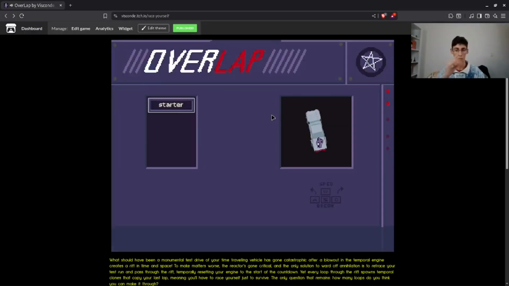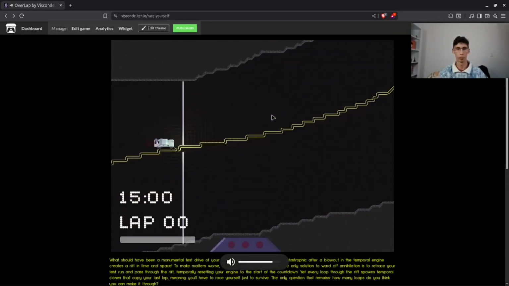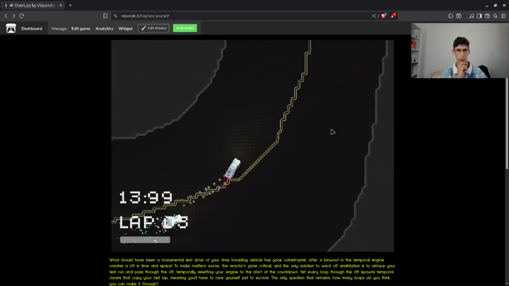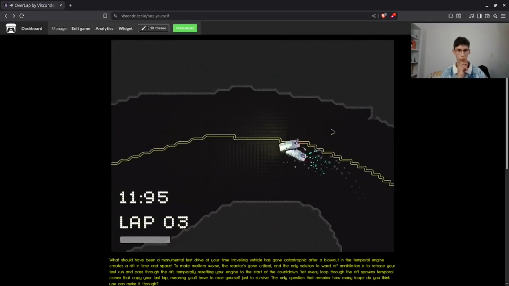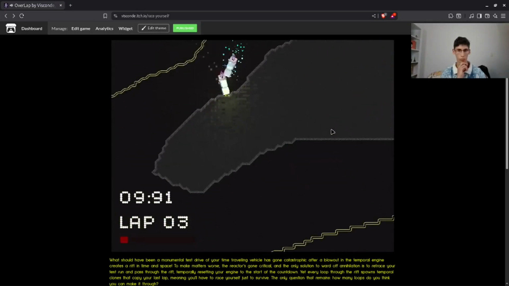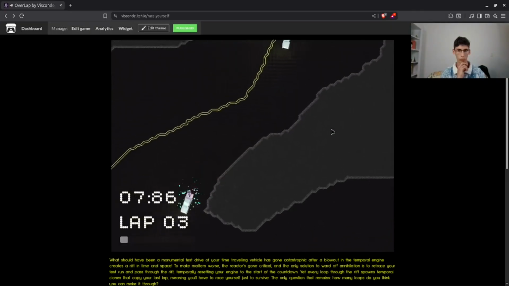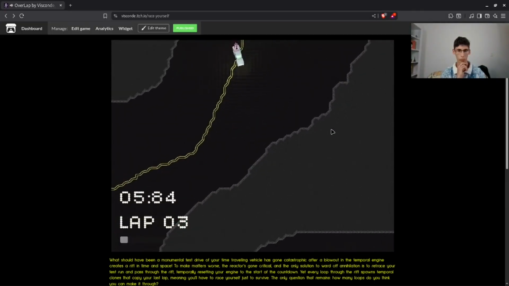And that's why I'll go through all my jam games and rebuild them from scratch, giving time to time and learning at every step. The first game we'll work on is called OverLap, and it's a racing game where you race yourself. Every lap you finish spawns a clone that will do all the moves of your previous laps, and that way, every time you slow down or you crash, you are actually creating an obstacle for your future self.